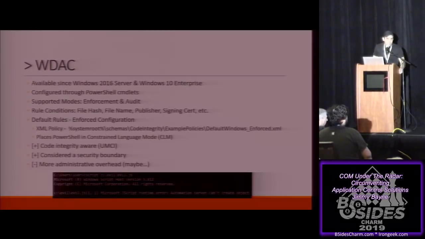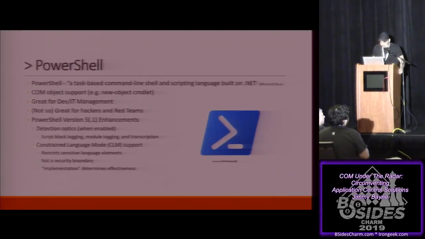It is considered a security boundary, so if you find a bypass, you should report it to Microsoft. It's very possible that you can get a CVE out of it. At the very least, you might make the block rules. Below in the screenshot, we have an example of WDAC actually blocking evil.js.